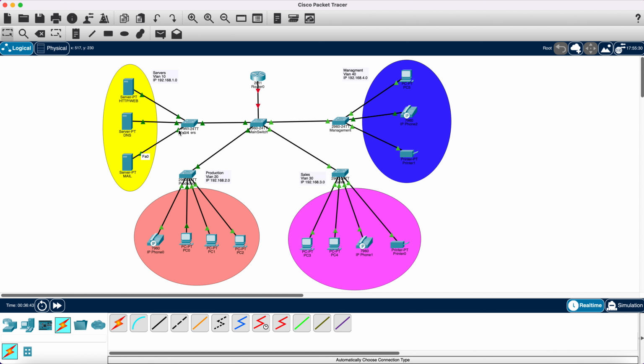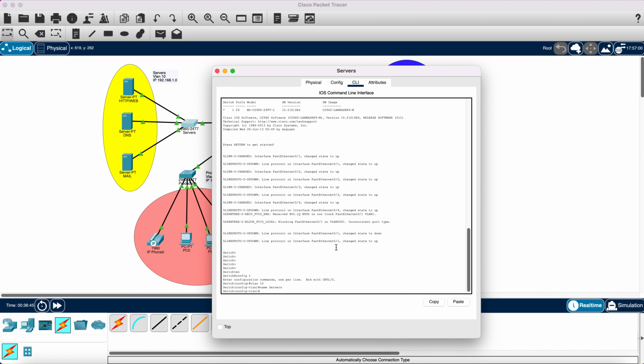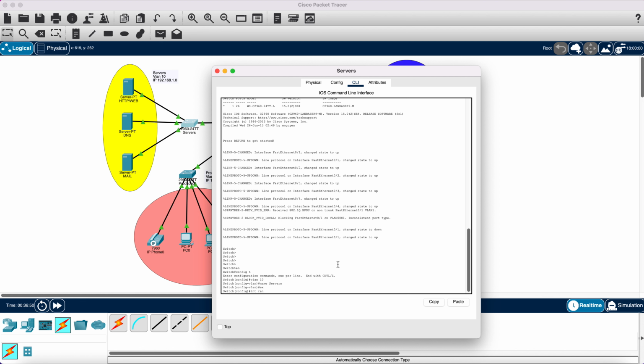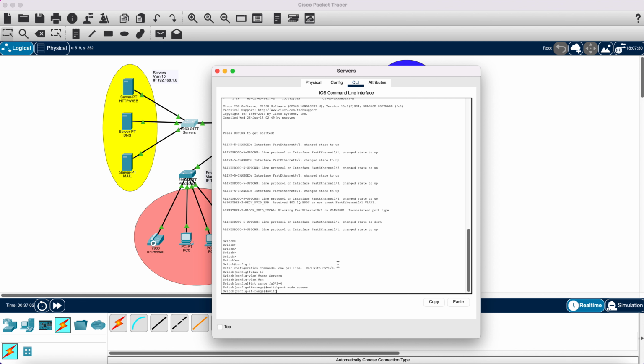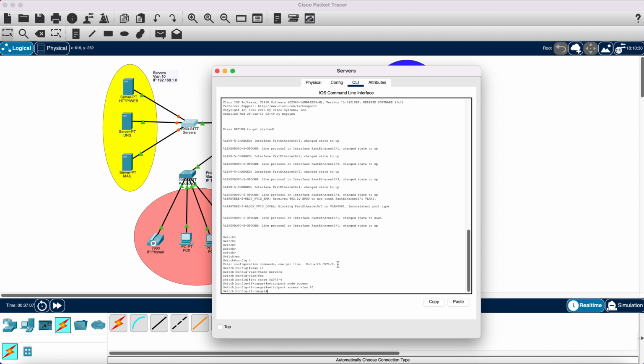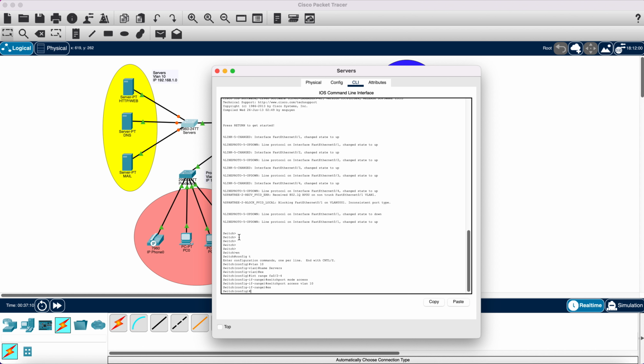So interface range, exit first, interface range FA0/2 to 4, switchport mode access, switchport access VLAN 10, exit. So like that we have to do for all the interfaces, for all the switches, for all VLANs, yeah.